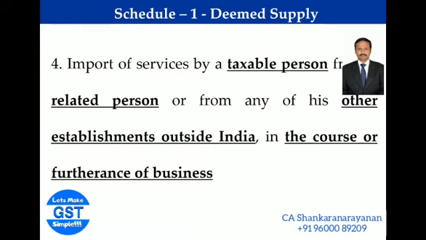How will this practically happen? I'll give an example. Coca-Cola India is manufacturing Coca-Cola, but the brand Coca-Cola is not owned by Coca-Cola India. It is owned by Coke Inc. in US. That Coke Inc. will give it to their subsidiary and say, you please use the Coke brand. They will use the brand and they will do services in India, but they will not pay any money to their holding company because they are only a 100% subsidiary.